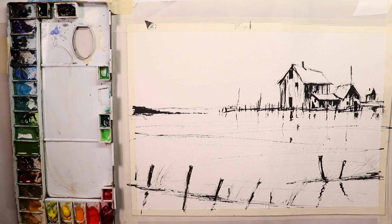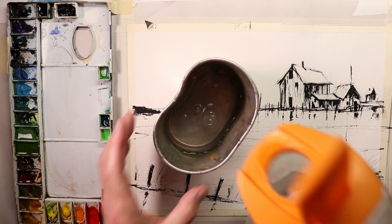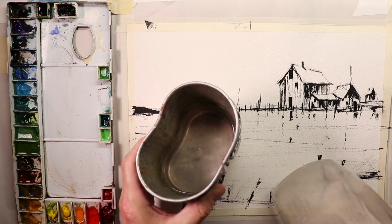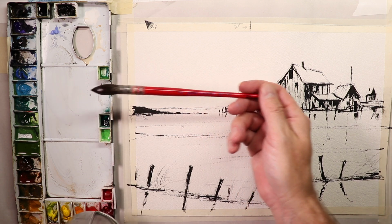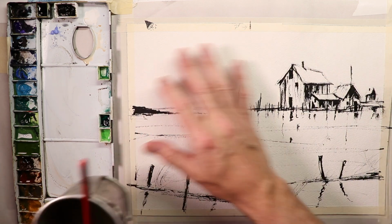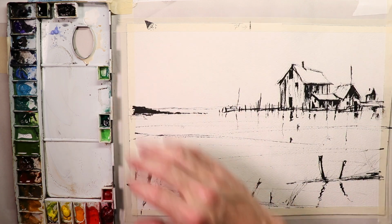So the main thing is, when you're starting out, when you're doing the washes, I'm going to use a lot of fresh, clean water. So I have a clean container. I wash my container, scrub it out, get the old paint out of there. Brand new, fresh, clean water. And what I'll do is I'm going to use a mop brush here. So I have an Alvaro Castanet number 2 mop brush. These are great. They hold lots of water. So when I go to put my washes on, I'm going to have plenty of water to really flood the paper with lots of water. We're going to want to really make this paper flooded with beautiful color and water and washes.